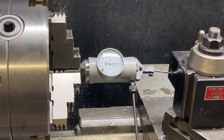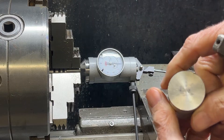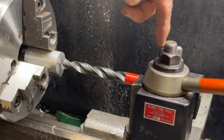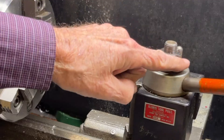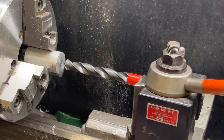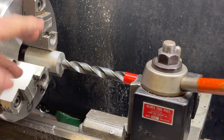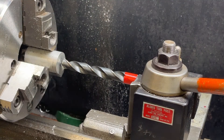I will now remove the coaxial indicator, mount the five-eighths drill, and I'm going to drill a hole not all the way through, but just about halfway through this piece of inch-and-a-quarter aluminum. Since this drill is not perfectly in line with the bolt here, there's a tendency for the whole thing to want to turn as we power feed, so make sure that the nut is very tight. Since there is no pilot hole here, I'm going right in with a five-eighths. I'll bring it in by hand until it makes a little bit of an impression, then engage the power feed. I'm at about 400 to 500 RPM and the feed rate is 12 thousandths — meaning the drill is engaging the work at the rate of 12 thousandths for every revolution of the spindle.